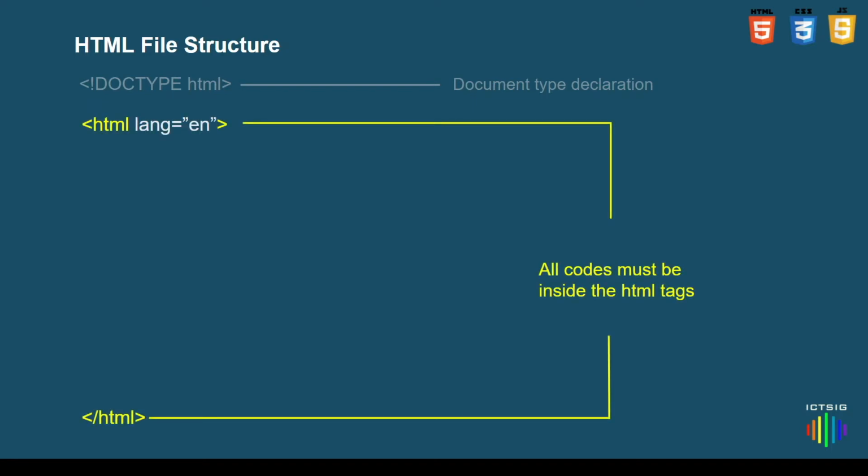The main thing about HTML is actually the HTML element tag. All your code, whatever you have written, even JavaScript, has to be contained inside this HTML element tag, which is the root of the HTML. Now, if you look at the picture that I show on the screen, you will find there is an attribute in the HTML tag called lang equal to en. Lang stands for language, en stands for English.